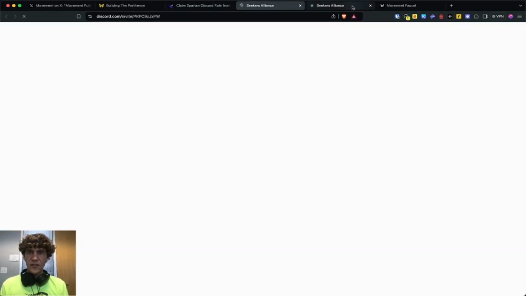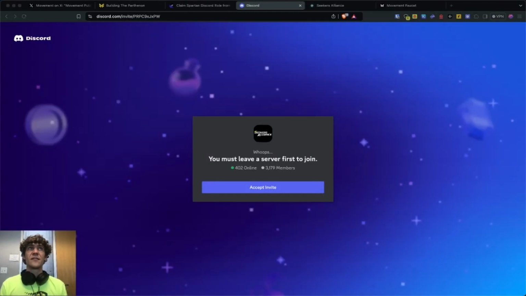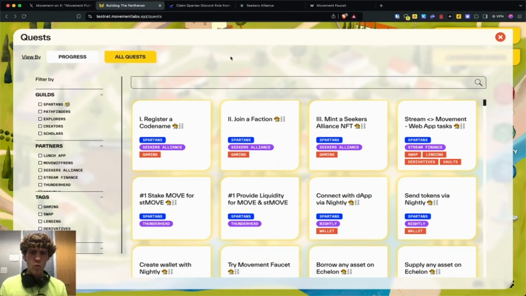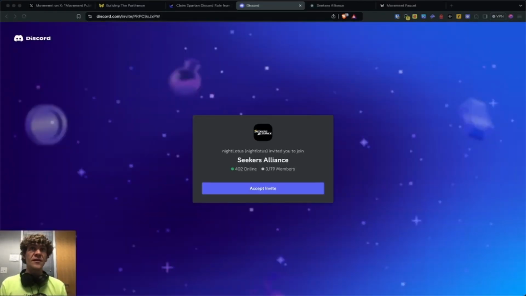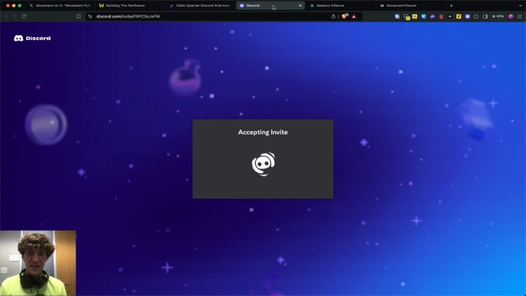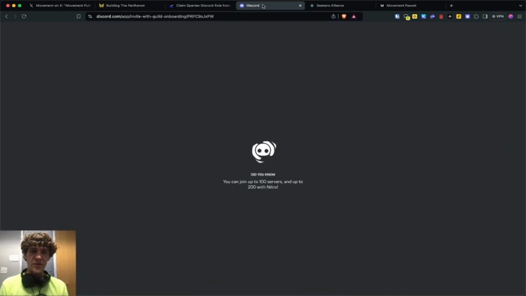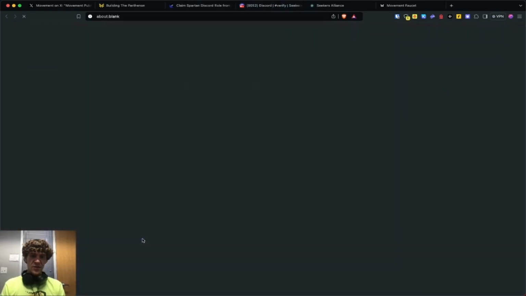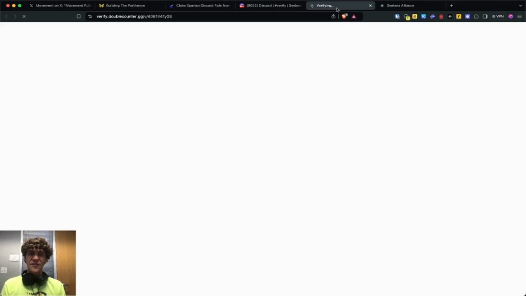Man, so many little things to do. I must leave a server first. So this is like one of the more annoying quests that I've had to complete, just because it's so weird and clunky. So let me leave a couple servers. Once you start getting all these quests, you get so many Discords that you have to join. And I don't like when you have to do all these different things and get 5 different wallets and this and that. I don't even understand the purpose because it's just clunky. It's very frustrating. It makes me not want to, very off-putting.